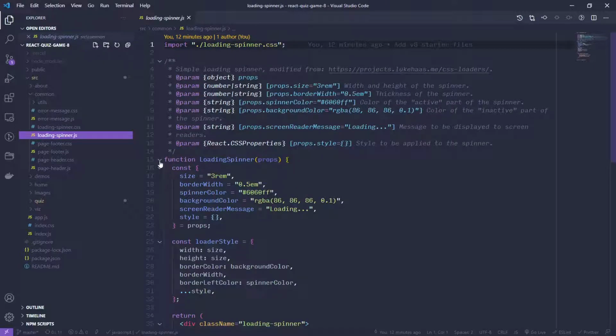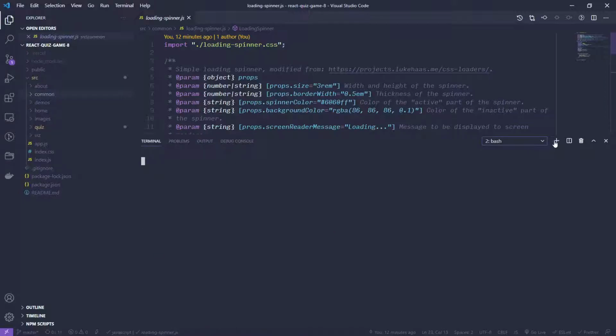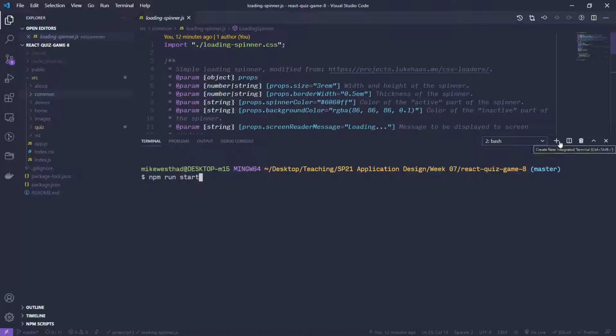So you can grab these from the starter files, or you can just grab all of the starter file project and work from that. Make sure that if you are grabbing the starter file that you run npm i or npm install, and then when we're getting started here, remember to run npm run start or npm start to get our server up and running. We're back in the world of React, so we're not using Live Server, we're back to using the npm scripts to run this.